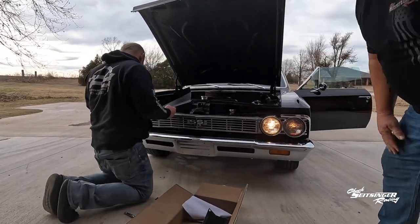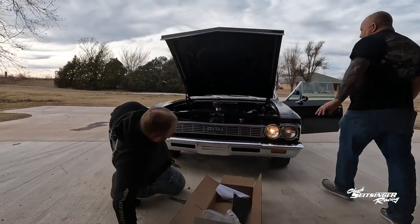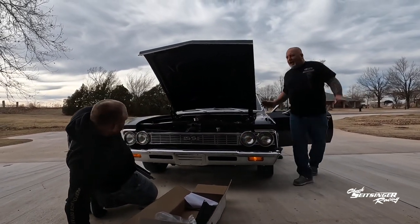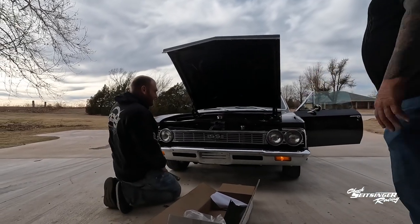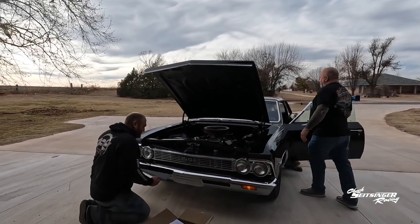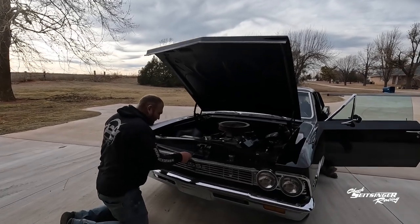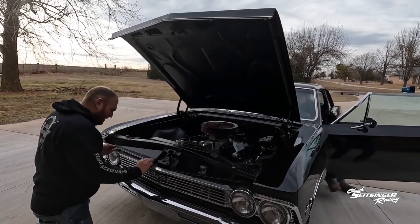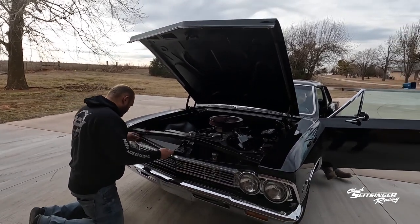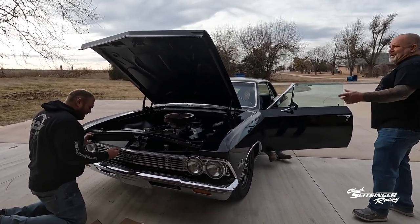So one headlight's dim. Okay, so my question is, look at the marker lights. They aren't even on the wall. But look at this. When you have the marker lights on, they're on, aren't they? Yeah. So then when you turn the headlights on, it loses the marker lights. It's something I noticed the other night. It's no big deal. I stopped to get some fuel, and I'm like, my marker lights are on. I thought those were blinkers only. And then I had the headlights on later, and I got out and looked at it, and they weren't on. And I'm like, okay.